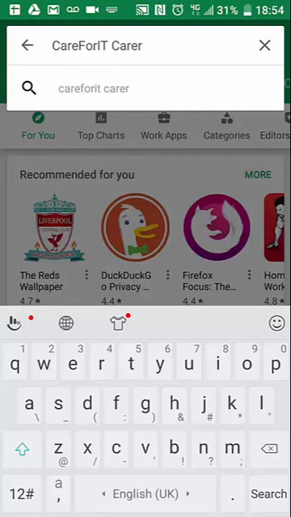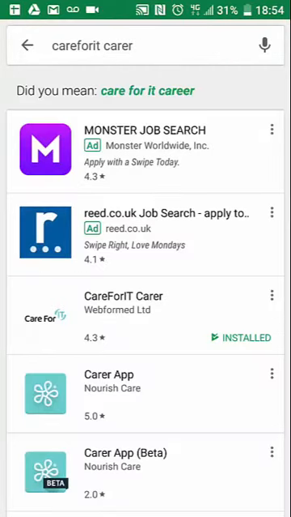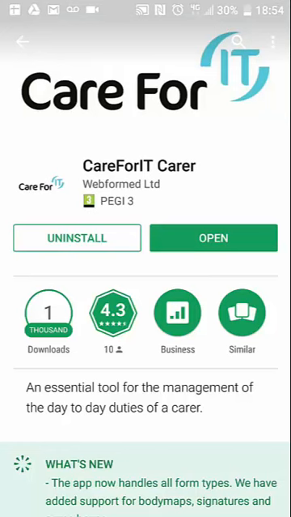The one you want is Care4IT Carer. So I'll do a search. You can see here there's the Monster, Read, and then there's the Care4IT Carer app. I've already got it installed. If you didn't have it installed already, you can install it from here.